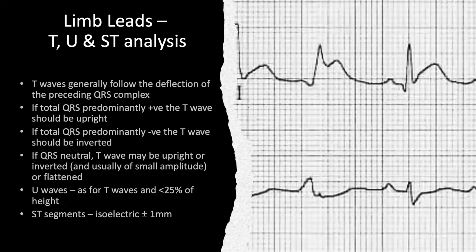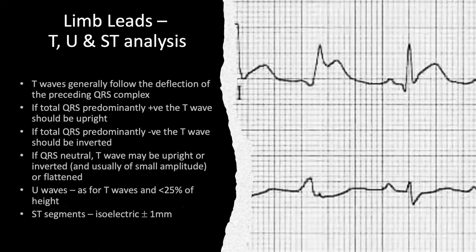So again, what you can see here is there's some ST elevation in this ECG that I've shown you here. Thinking about, are there T waves? Are they positive? Are they negative? Thinking about ischemia. What does the QRS look like? And what do the ST segments look like?